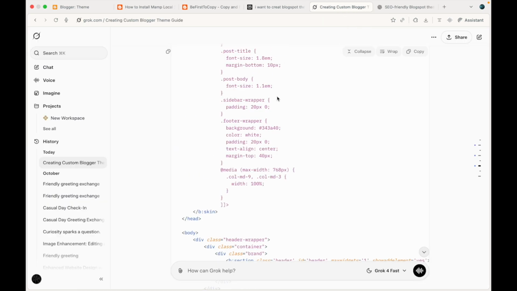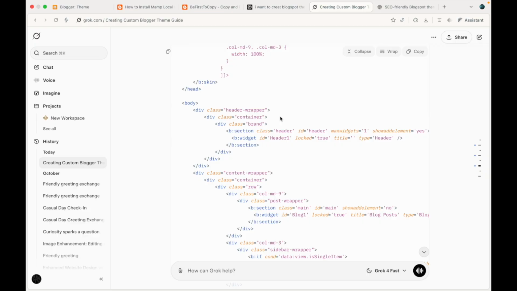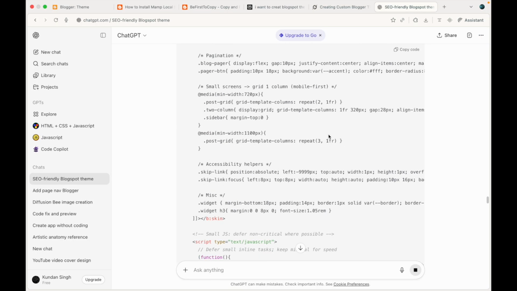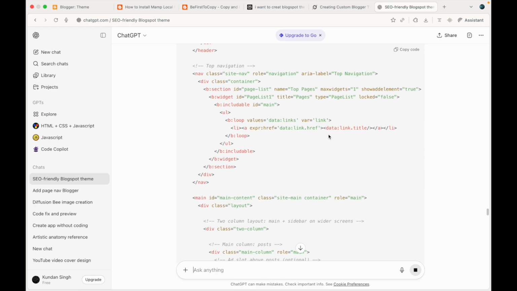You can also create a first HTML template and then convert it to a Blogspot template, but I'm not sure how well it will work because I have not tried it until now. But from the few models I have used, they always make mistakes, always syntax errors. If you don't have any knowledge, it's going to be harder for you to fix all that. You have to spend a lot of time, and even then I'm not sure you will get the result you want. So in the next video I'm going to try that: I will first have HTML files for the design, use AI tools to get that, and then make a website with it.